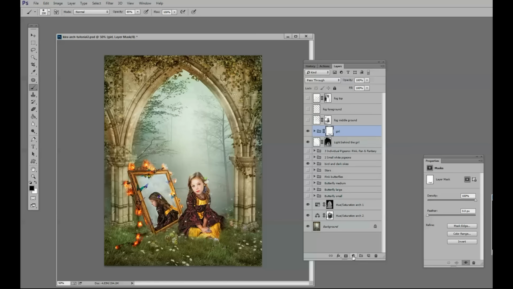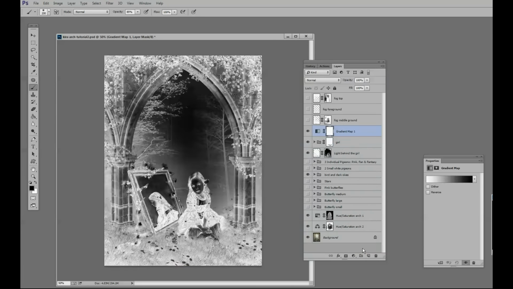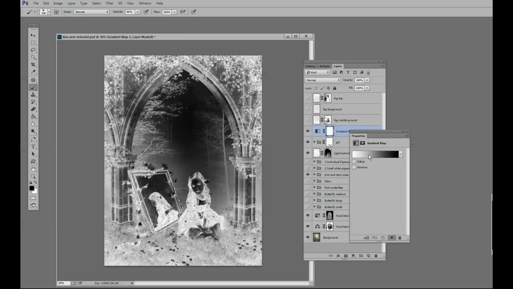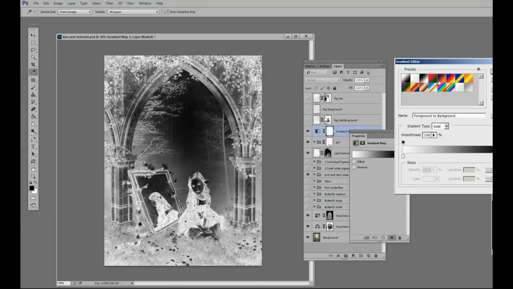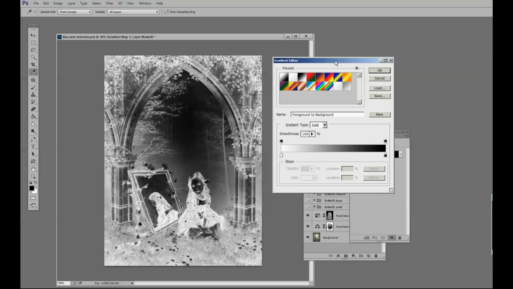Then you go again to this little button and pick gradient map. Now ignore what's happening here. So you go here, this is your gradient map, click on it and you pick the gradient map you want. Let me show you here.